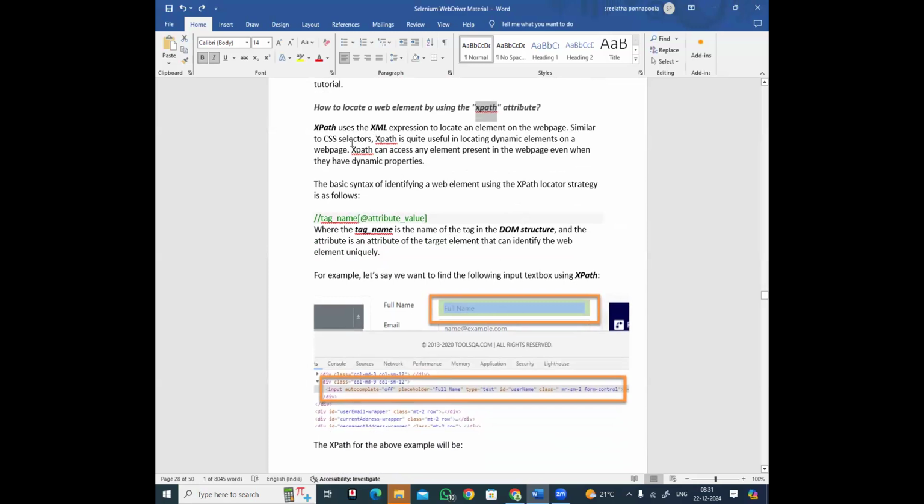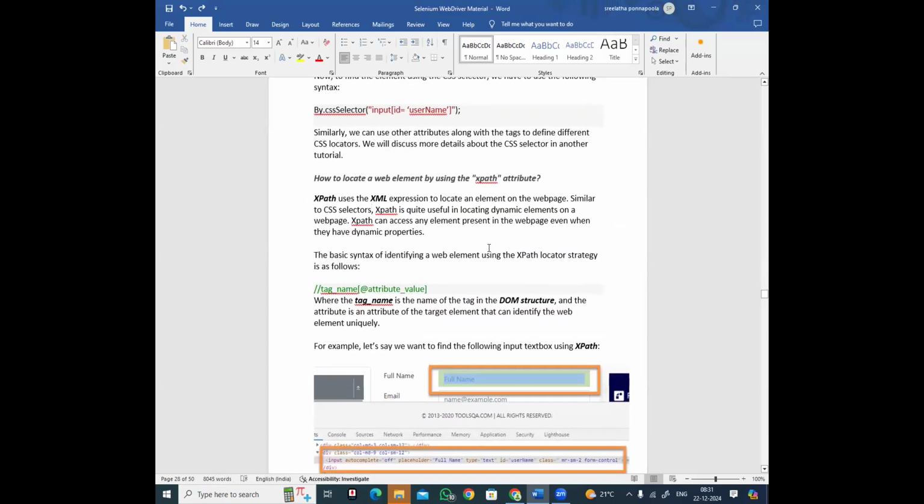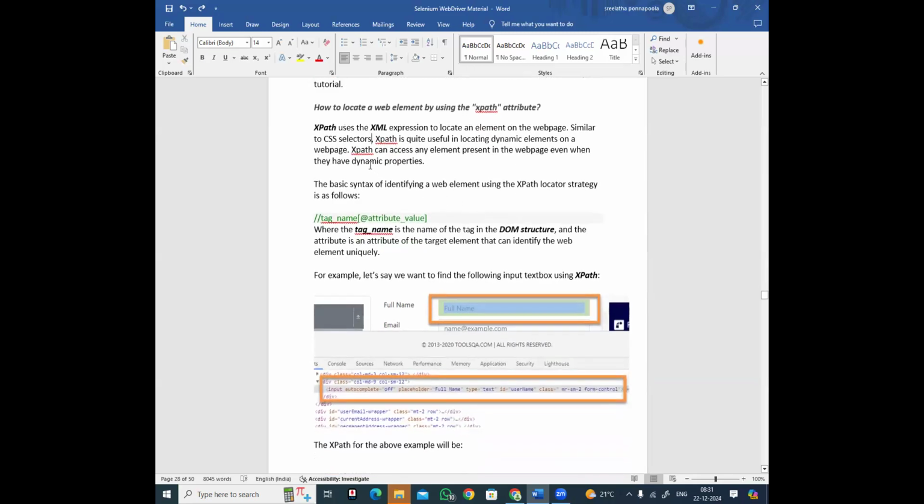Similar to CSS selectors, XPath is a quite useful tool in locating dynamic web elements. CSS selector is useful for dynamic web pages, and in the same way XPath is a useful, important locator for locating dynamic web elements on web pages.